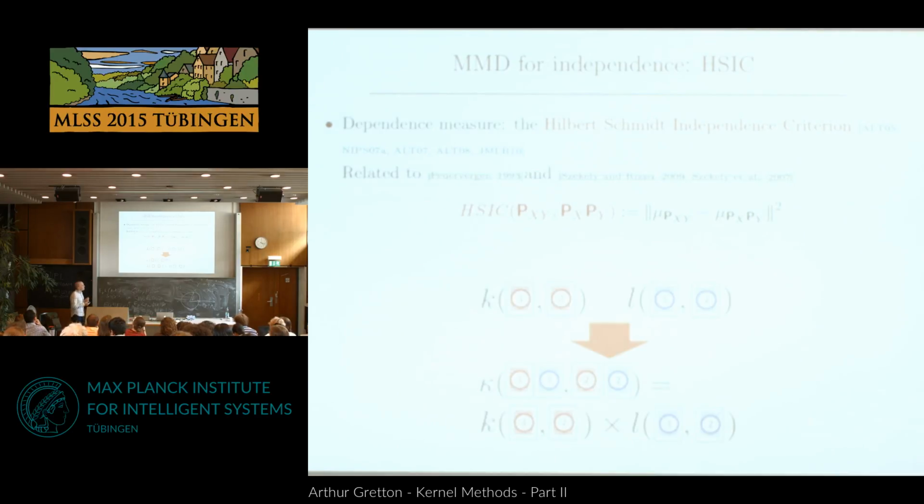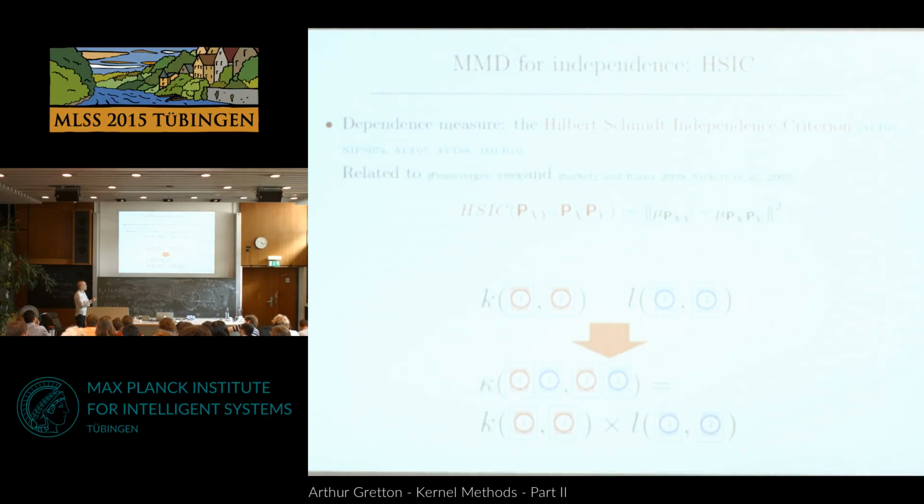I'm going to use a particular kernel, and in a slide or two, you'll see intuitively why this kernel makes sense. But first of all, let me just define it. Say I've got a kernel between a pair of images, and it's well known how to do this, there are tons of kernels on images. And say I've also got a kernel on a pair of captions. Again, a lot of kernels on text.